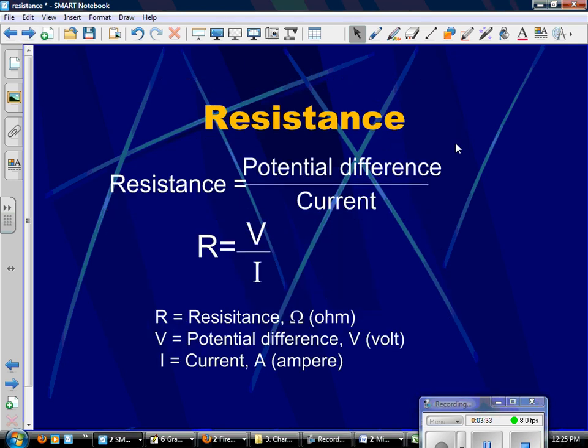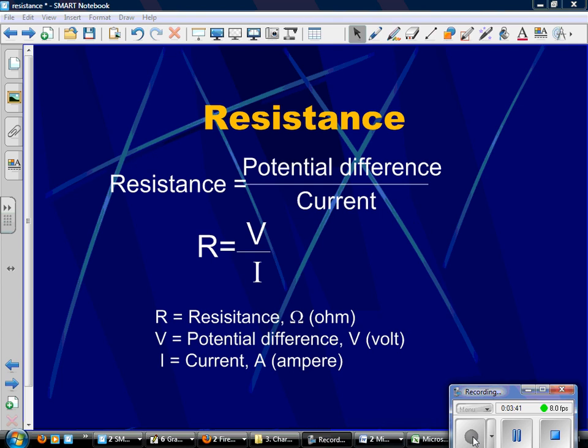Which brings us to our last equation. All right, so resistance is equal to potential difference over current. This is the same V and I, potential difference and current, that's in the other formulas. So again, we can combine the three formulas. If I give you some bits of information that use one of the other formulas, you can solve and then substitute into this formula, which is something that they like to do.